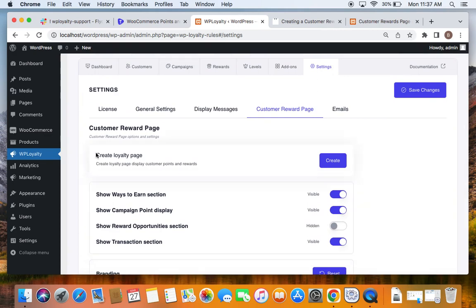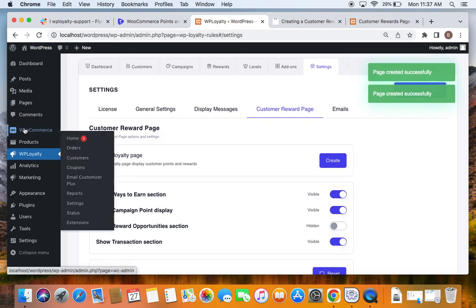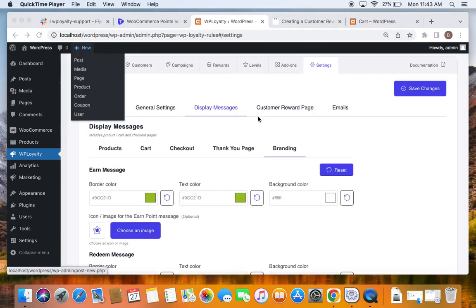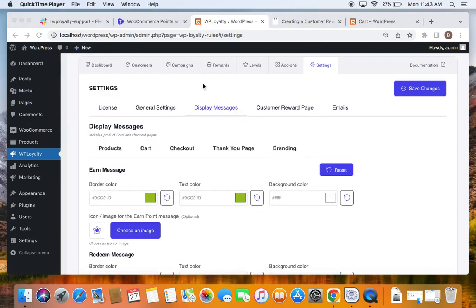Like you have seen that we'll have to add 2 new pages, etc. You can also click on this create loyalty page, which will instantly create the page for you if you don't want to go through a lot of process like adding a new page, etc. Nice, isn't it? Now that we have finished all the basic setup necessary for customers to check in and just enjoy using the loyalty program, we will move forward to testing this loyalty program.